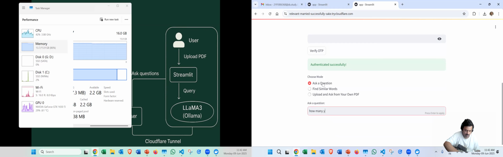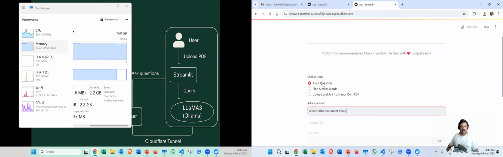let's ask, what is this document about? And the moment I hit enter, you can see a spike on the GPU on the left side.